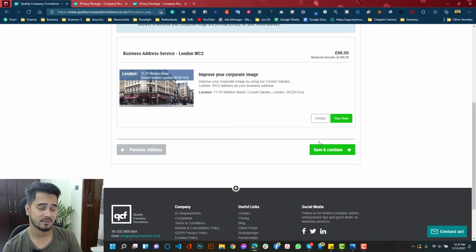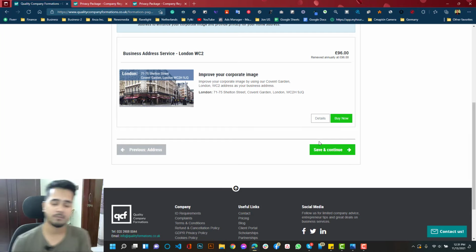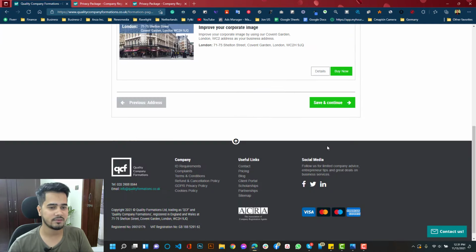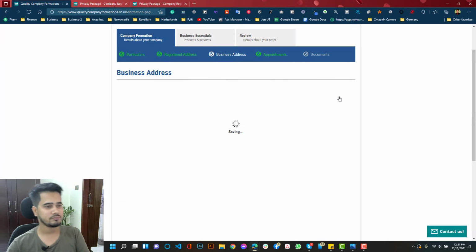If you want to purchase a UK phone number, then you can purchase the business address service, by which if you purchase a UK SIM, you can use your business address, and when the business address receives it, they will forward it to your Bangladesh location by deducting a small charge. So if you want, you can purchase it, but if you actually need this, then I suggest you not purchase this package. You should go for the non-resident package. After this, as I don't need this, let's save and continue.